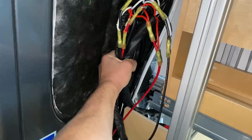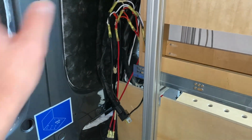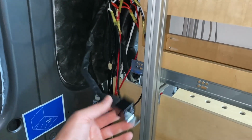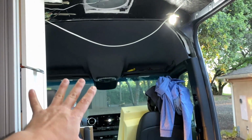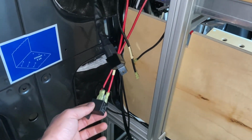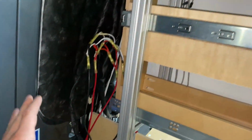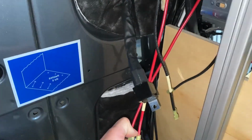So the challenge is I was using the harnesses that you can buy alongside the Baja Designs lights. These come from them. But since I have 6 of those lights, I had to cut all the harnesses apart and kind of jerry-rig my own logic in there. And the strangest part about it was that the signal wire to this relay was causing those lights to give a low voltage signal where they go blah, blah, blah, blah. And it was just the signal wire to the relay. So it caused me so much confusion. I had to track down with the whole system as far as where the voltage drop was actually occurring. And I finally found that it was on the signal wire, which shouldn't be doing anything.